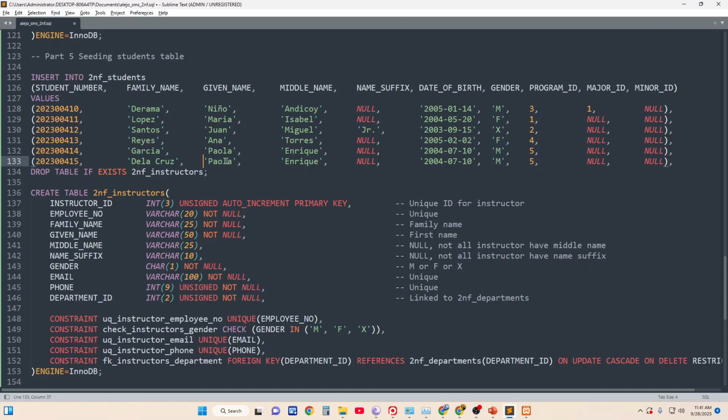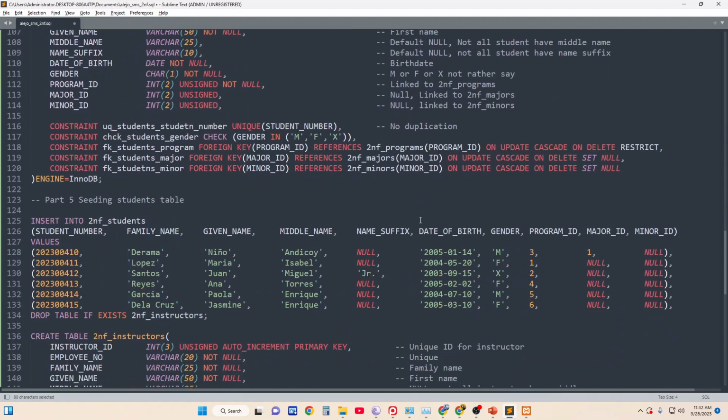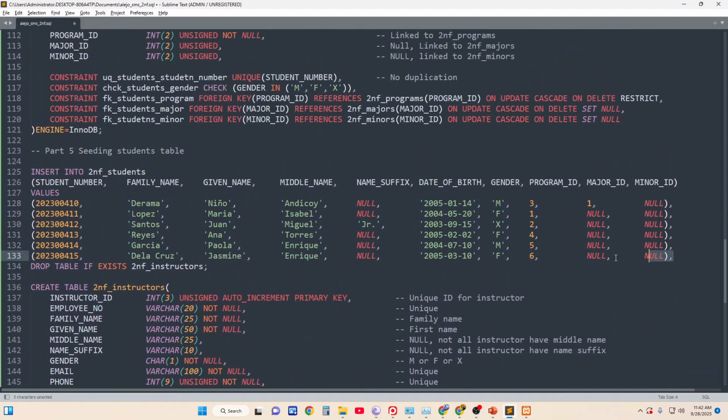We have De La Cruz, Jasmine, and null for the others, then 2005, March. This is female, and the program is 6. 6 is Bachelor of Science in Hospital Management, so there is no major and minor for that.